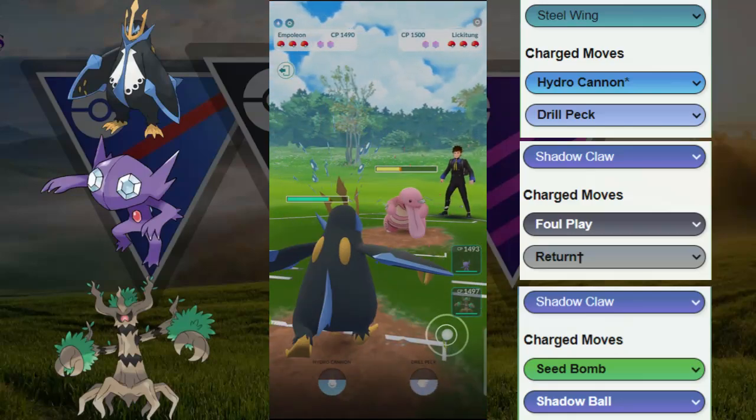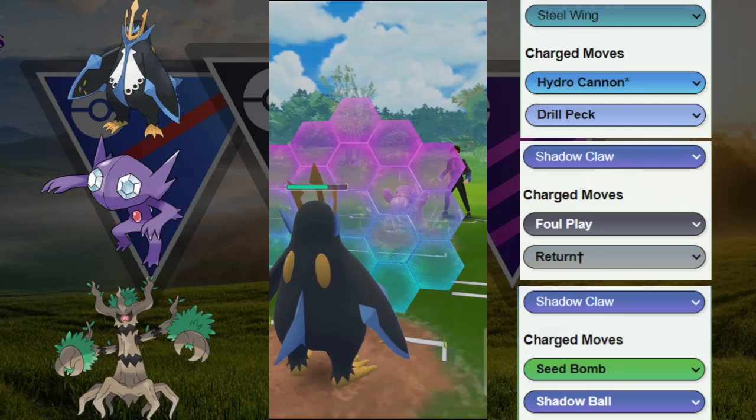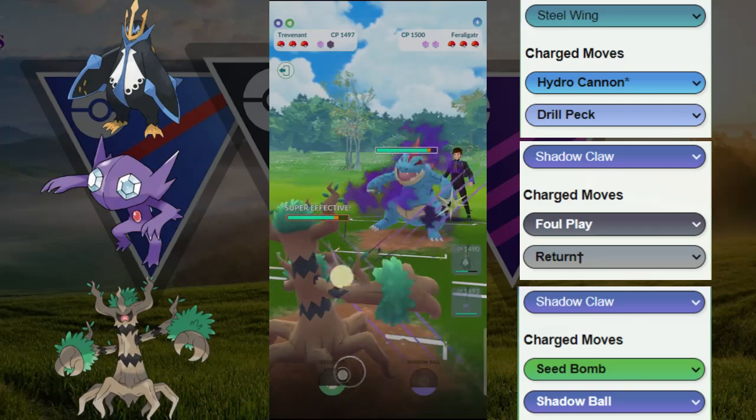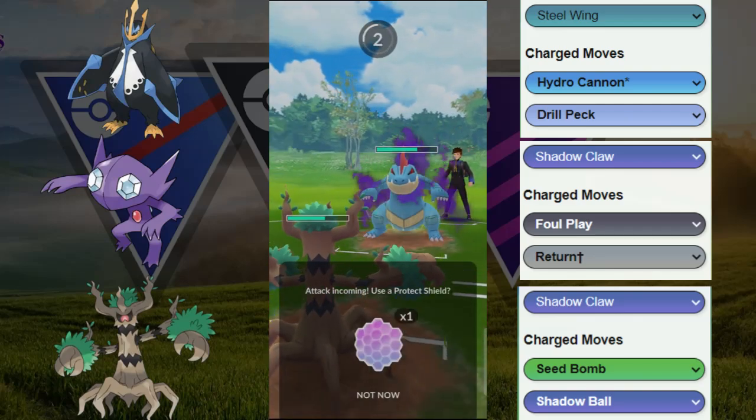We're going to go for this Hydro Cannon right here, looking for our opponent to throw a Power Whip. So we do shield the Power Whip correctly. They switch out into the Feraligatr, kind of a weird situation for us. We're going to have to tank a move here.